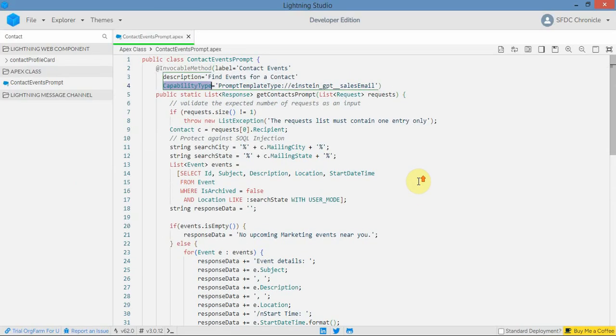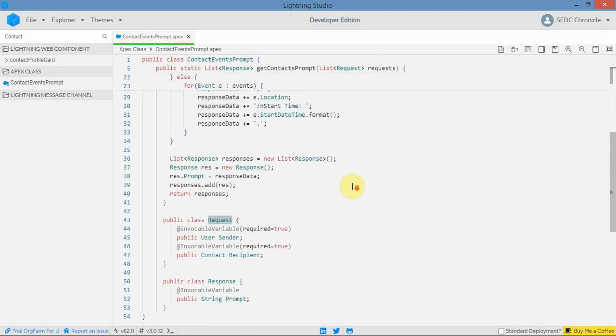Then for the rest, you need to send the data into this particular class as an input parameter. This should be request, and within request you can define your variables using invocable variable. For a sales email template, we generally use sender and recipient. Recipient can be contact or lead, and sender must be a user.